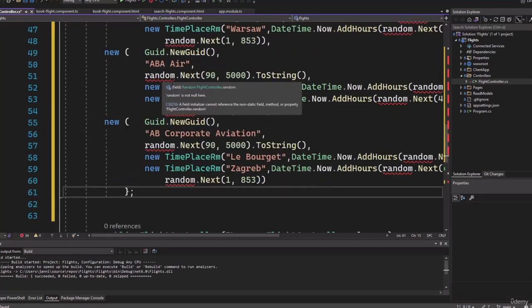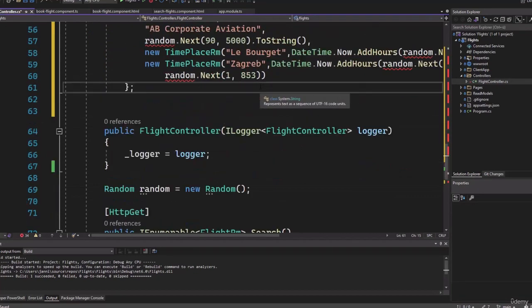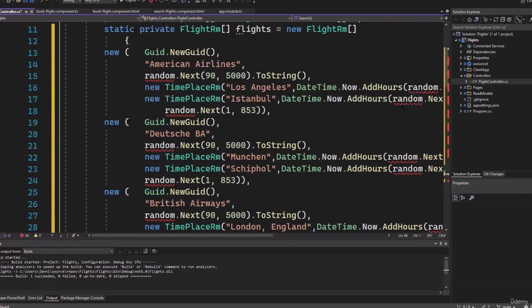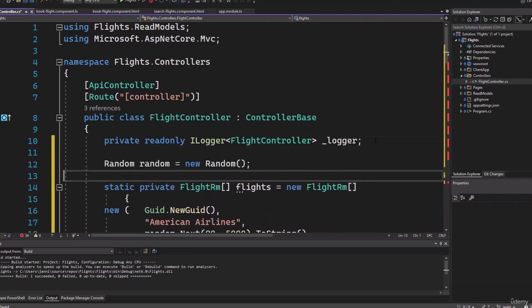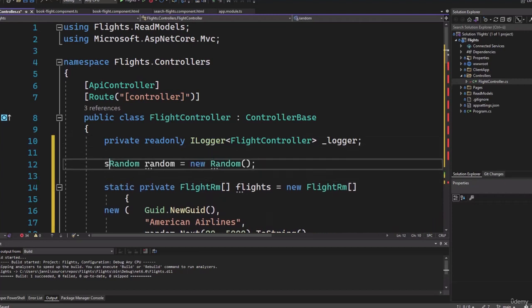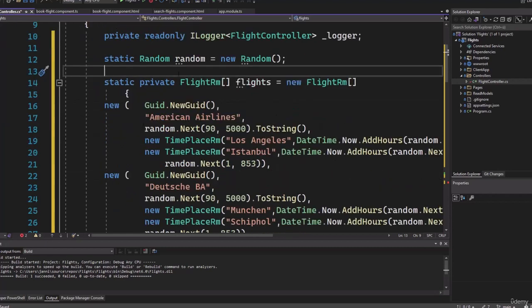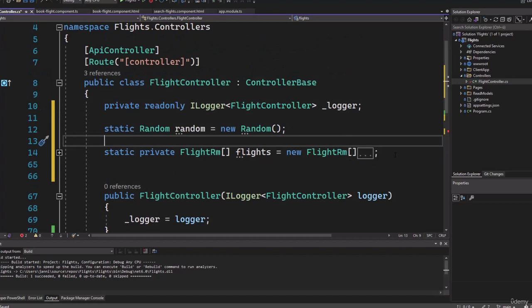Nice. Now it doesn't know random for sure. So let's take that random that we have right here, new random, and bring it right above it. We can also set that to static. So static random random. Now everything will work again. So we just have that flight array here. Let me just collapse it so that it doesn't take so much space.